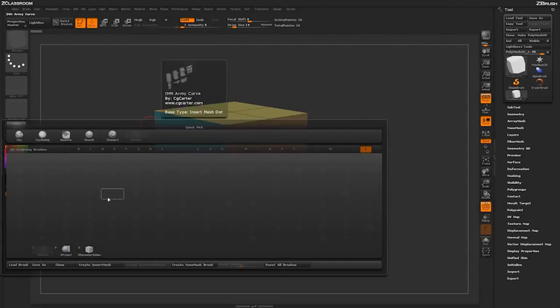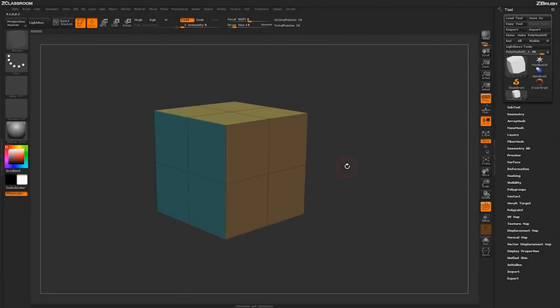You can isolate by the letter Z by pressing Z, and then you can finally press M to select the ZModeler brush. With this brush selected, if you hover over your model, you'll notice that it is context sensitive. So if you hover over a point, an edge, or a poly, you'll notice that the dialog changes.